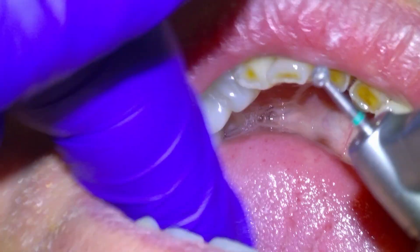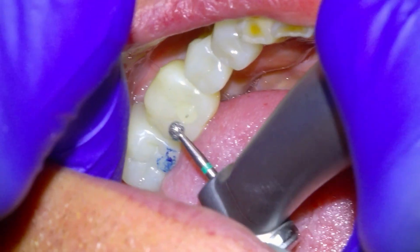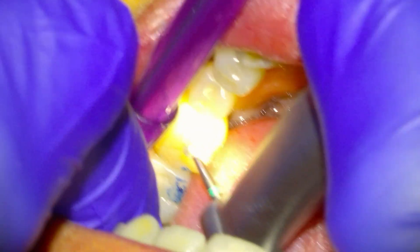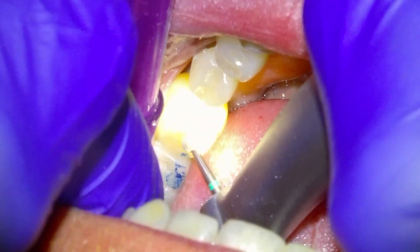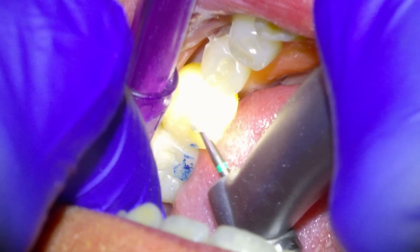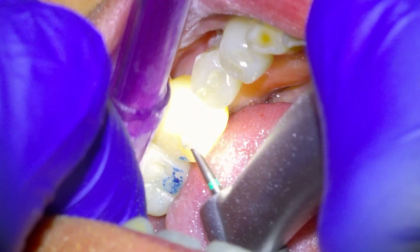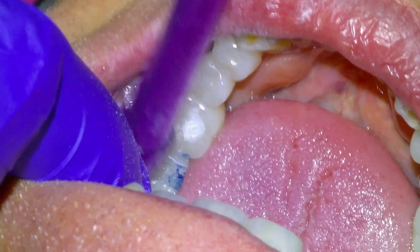Oh, there's a little high spot we're going to have to take down for sure. There's a little button. You would have felt that actually. I can see the mark on it where you bit down - a little dimple. So this would be like the final bite. Give that a bite and see if you can live with that or if it needs to come down. All done. Cool.